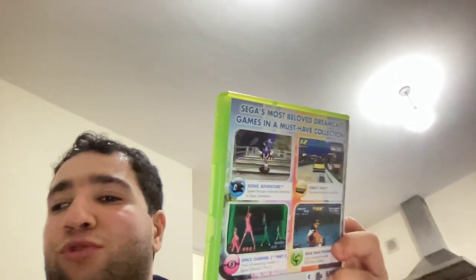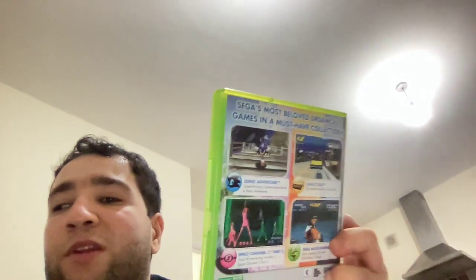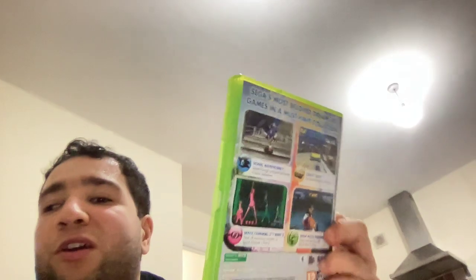So you get Bass Fishing, which is like a fishing game, which is quite fun, but it's quite easy, really. You get Crazy Taxi. You get Sonic Adventure, which is based off the Sonic X TV show that came out. And you got my favorite game on here, Space Channel 5 Part 2, which is a rhythm game. My favorite character in all of Sega is Ulala. A Let's Play on that game is definitely gonna be coming someday, guys.